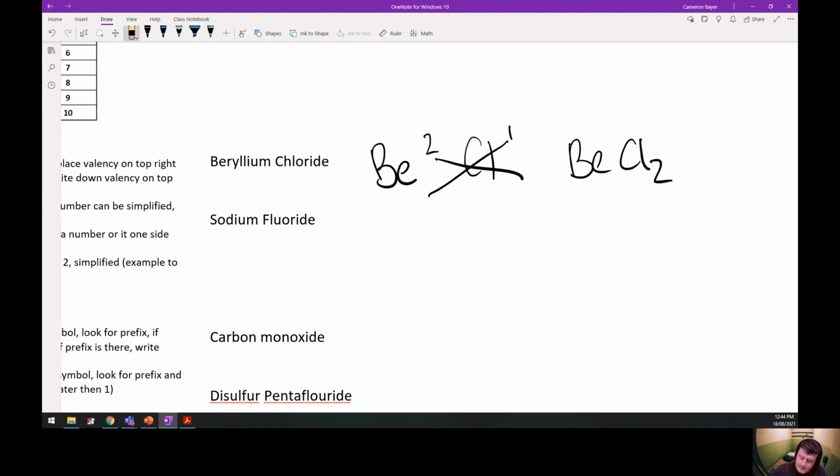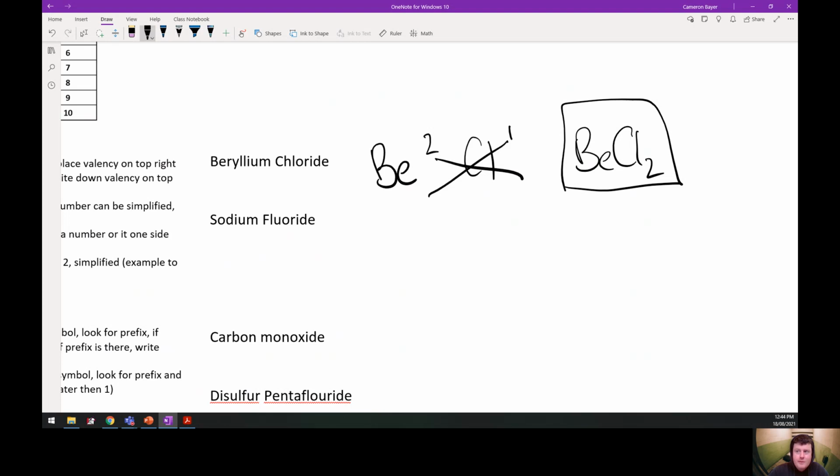So when we are fully writing this molecule, everything just kind of went crazy there for a minute on my screen. All right, so now we go to beryllium chloride, and that is the fixed chemical formula of beryllium chloride, and it can't be anything else but that. That's why ionic substances are so easy to name, because you can do that method. Beryllium, chlorine, beryllium chloride, we've got a fixed ratio.